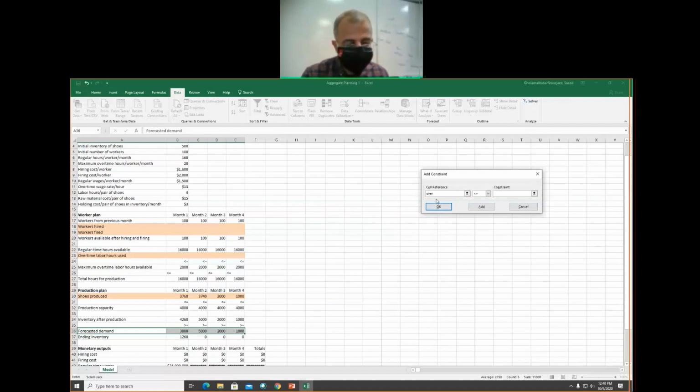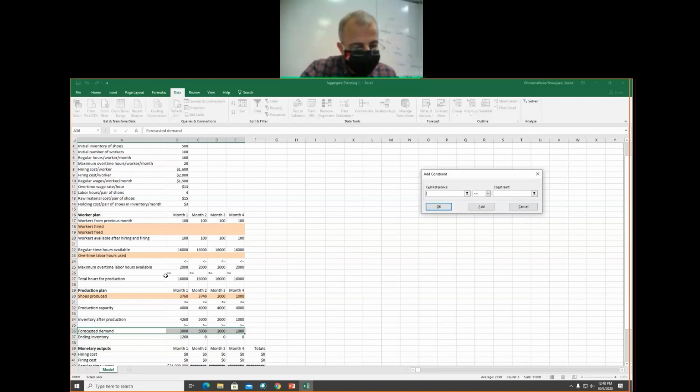Overtime_labor_hours_used should be less than or equal to the maximum_overtime_labor_hours_available. I hope I spelled everything correctly.